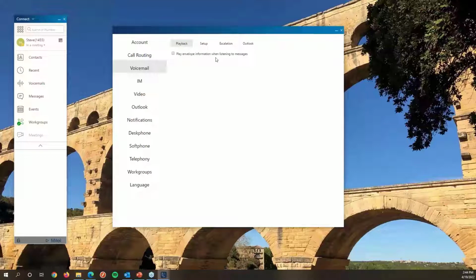So when you're listening to the voicemail, you're going to hear the automated voice say, voicemail from 352-401-0909, left Sunday, and read out the date and everything for you. If you're using the Connect client to check your voicemail, probably not necessary because it's going to show you the date and time information on the screen.